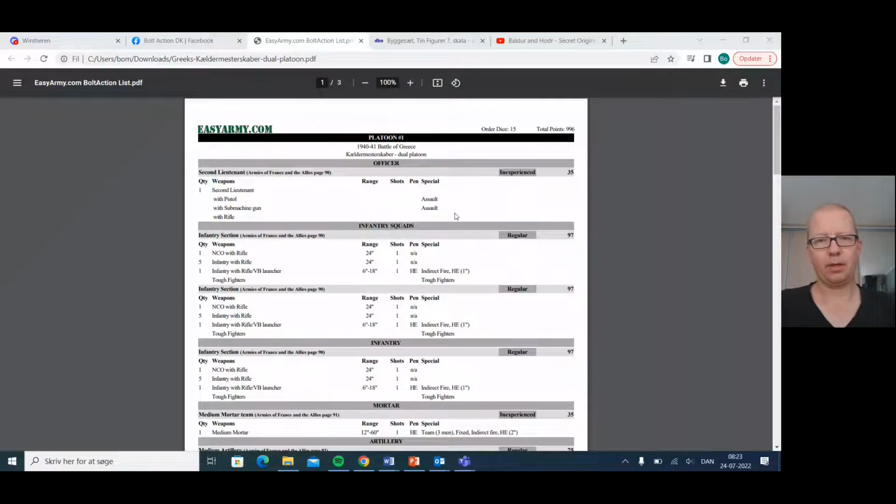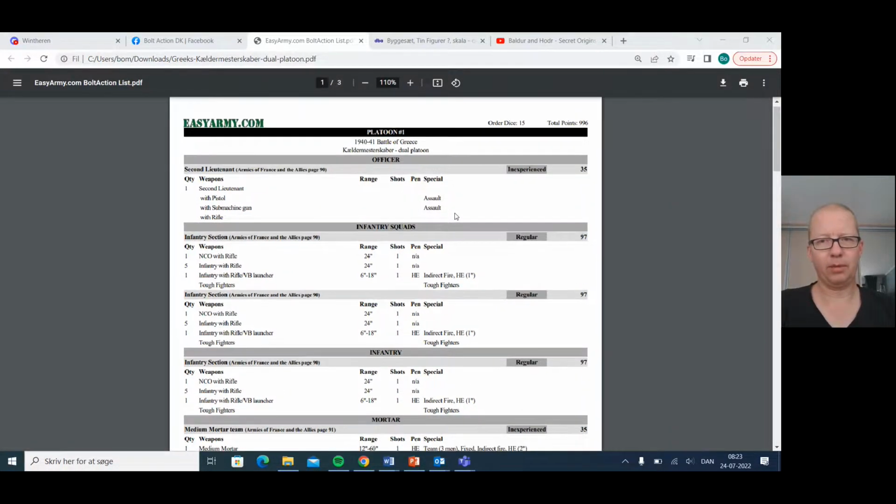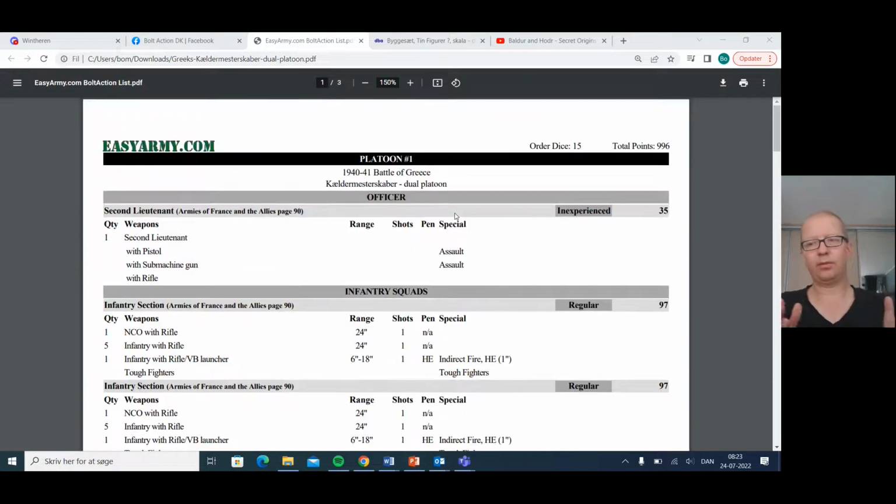Right. So here we have it. Built an easy army, and there are some interesting national special rules for the Greeks. They're not an especially good army, but they do get a bonus when outflanking, which is kind of nice. And Kaspar has built his army around that outflank. So it's a 15 order dice dual platoon Greek army, 996 points. So he does have a few points left over if he wants to buy a single SMG. I am not sure that you can, but there are those 4 points.